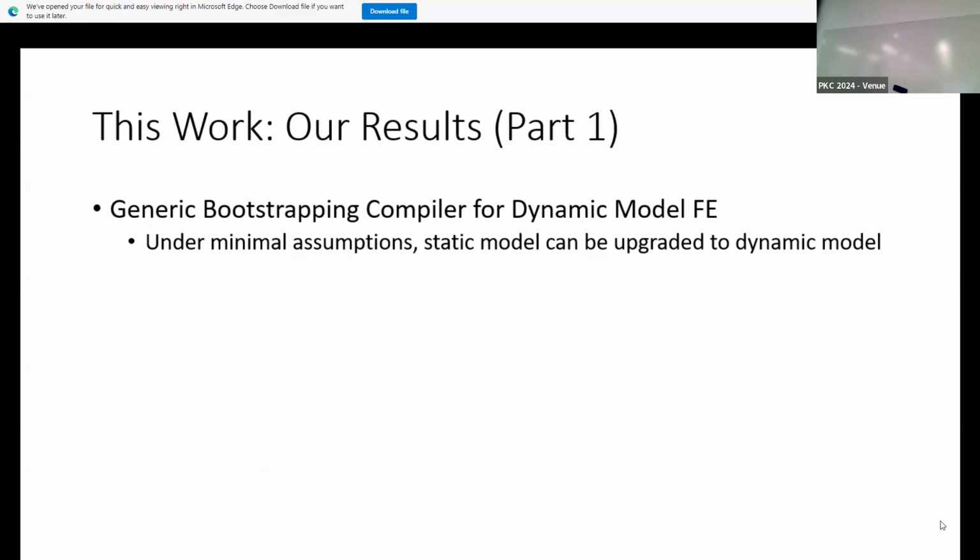So what you don't need to do is look at all those last 20 years of research papers which proposed a new functional encryption system in this bounded collusion model. You don't have to go there and say, okay, I'm going to edit it and make it dynamic model collusion secure. What you can simply do is apply a compiler and lift the security from static model to dynamic model. So that's the first main result of our work.